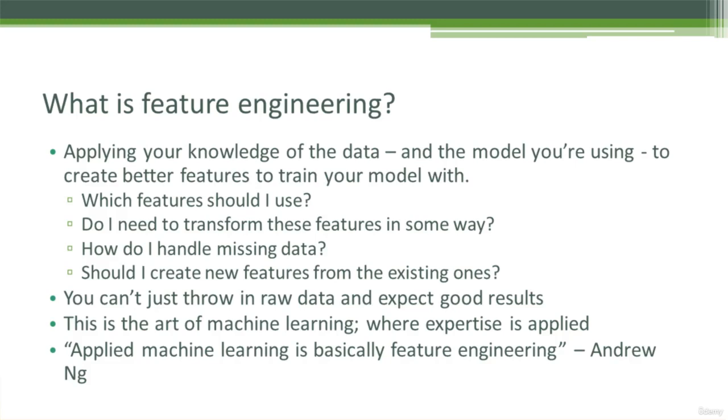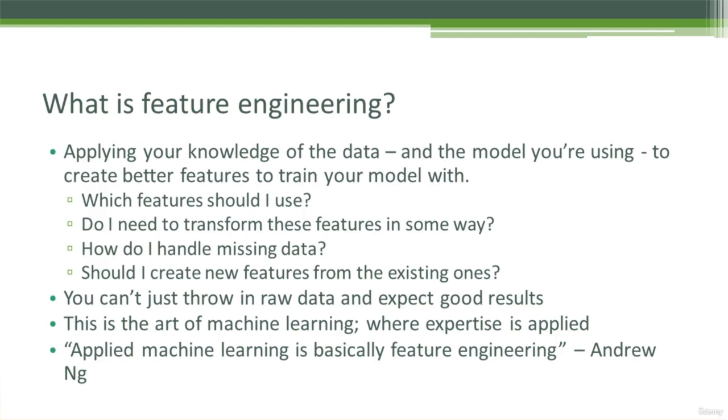What do I mean by features? Well, those are the attributes of your training data, the things that you're training your model with. Let's take an example. Let's say we're trying to predict how much money people make based on various attributes of the people. So your features in that case might be the age of a person, their height, their weight, their address, what kind of car they drive, any number of things, right?